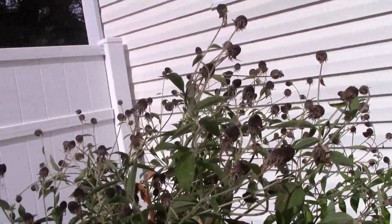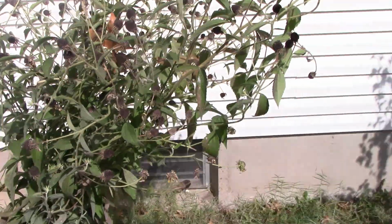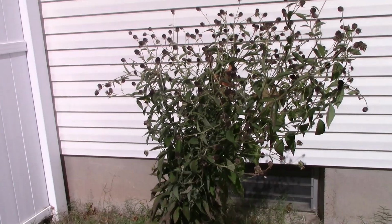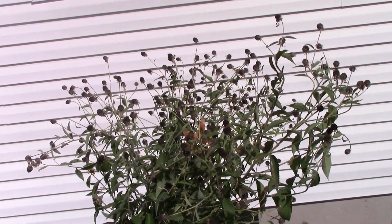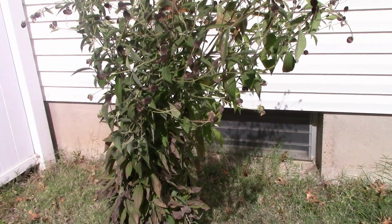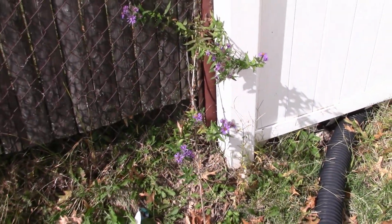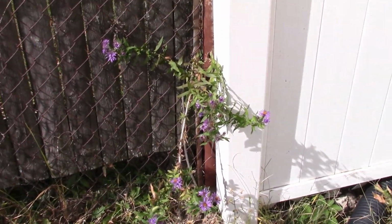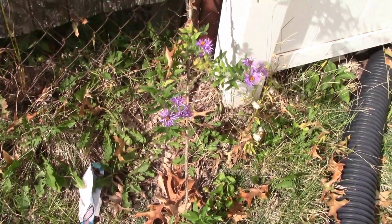But what I wanted to show you, and oh, by the way, if you want seed heads from this, or if you're interested in it, just let me know. Just look at all the seed heads on this. It's insane. It is so pretty. I just like how it grows in a clump as opposed to just individual flowers coming up. And here I have a volunteer New England aster right between my yard and my neighbor's. I'm afraid he'll spray it with Roundup, so I might move him a little bit over more to my yard.